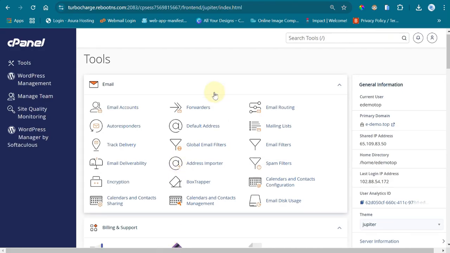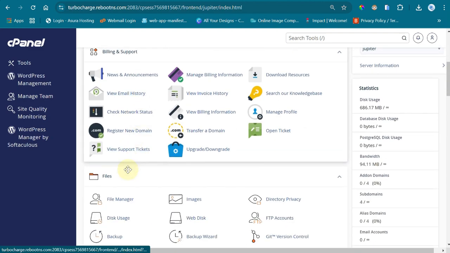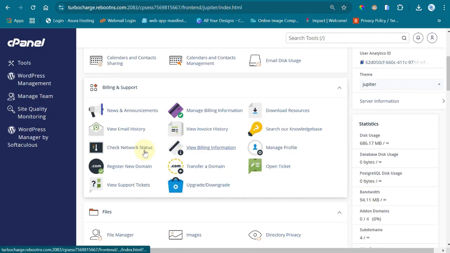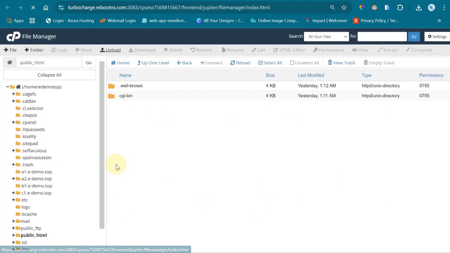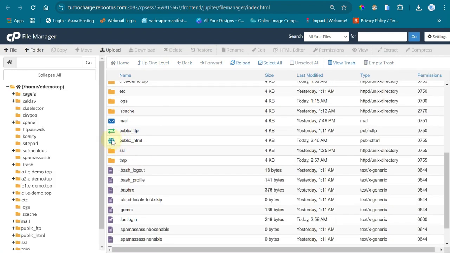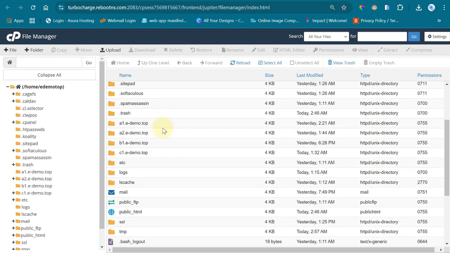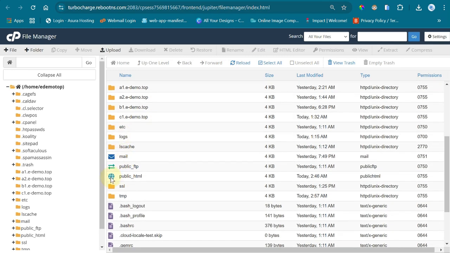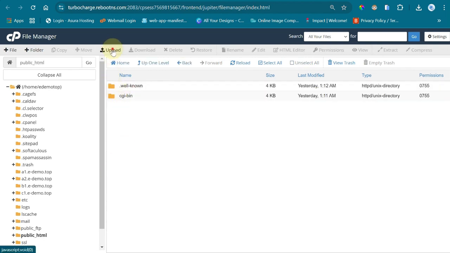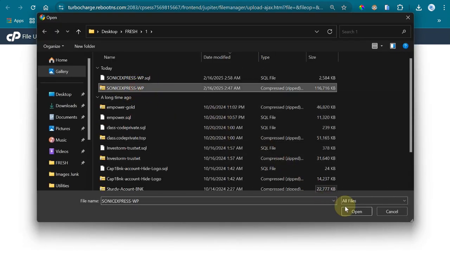So you get into your cPanel account. This is a cPanel account, of course. The first thing you're going to do is to hit into your file manager. Of course, that's where you're going to be uploading those files. So you look at file manager. Once file manager is located, you have to upload it into your public HTML folder, unless you're doing it on a subdomain. If not, on your main domain, public HTML. So you go over and upload the file.